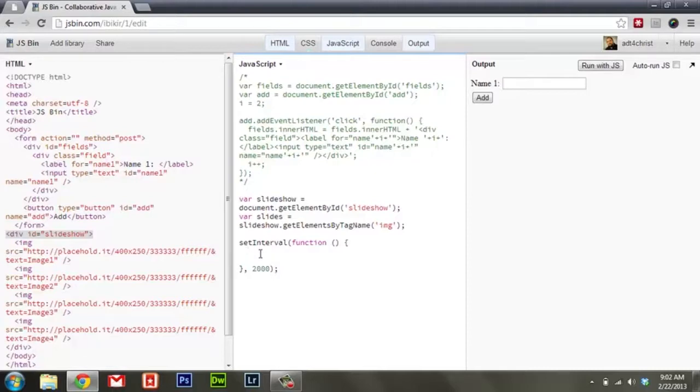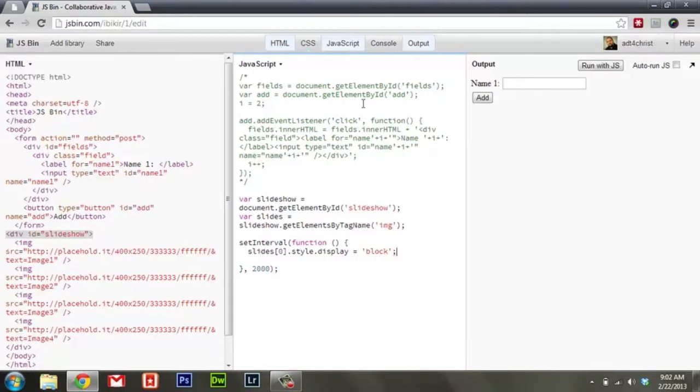And execute our code inside it. So we can come in and say slides. Remember that it's a list, so we can actually reference individual ones by using the brackets with a number. And we're going to access some properties on this, so we're going to look in the style property for a subproperty called display. And we're going to set that to block, as we want it to be visible.